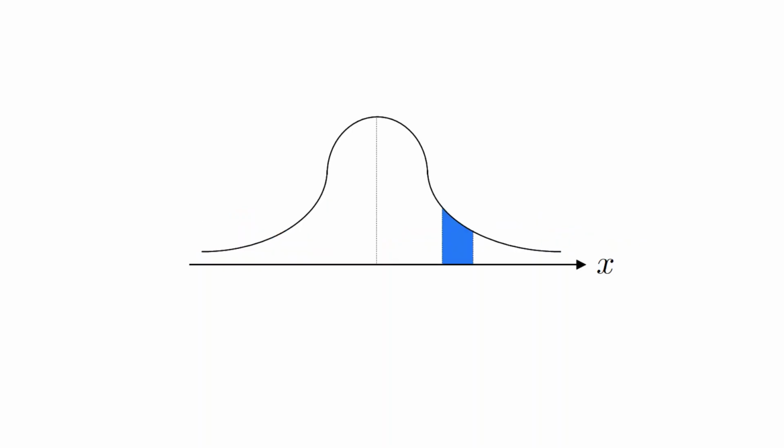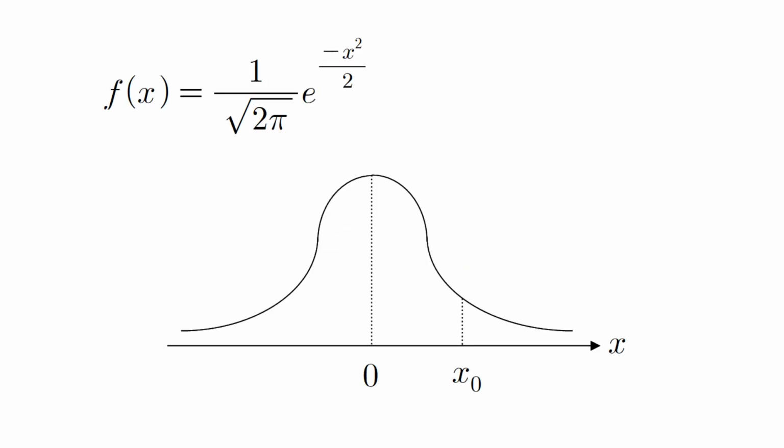However, in a continuous probability distribution, the probability that a variable falls within a certain interval is equal to the area under the distribution curve over that interval. Therefore, in continuous distributions, the probability density function is used. Instead of the probability function, let's look at the graph and probability density function of the standard normal distribution, which has a mean of 0 and a standard deviation of 1.